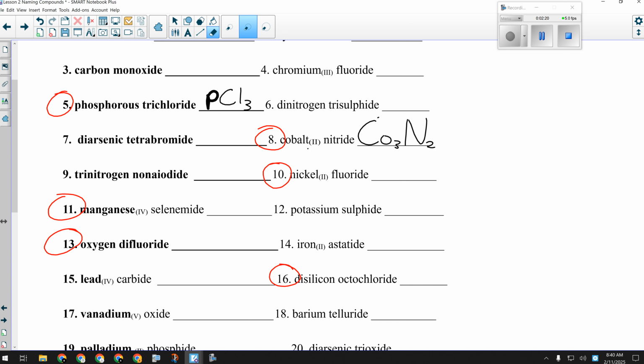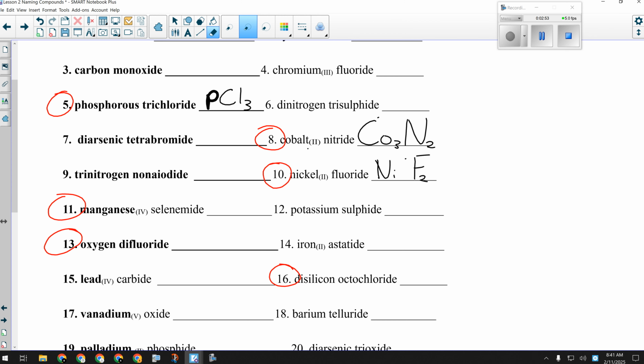Number 10, ionic or molecular? Ionic, it's got a Roman numeral, nickel's a metal. So nickel, this is the nickel with the 2+ charge according to the Roman numeral. It is with fluorine. Fluorine is in group 17, where everything has a -1 charge, and I drop and swap. We don't write 1s, so I don't need to put a 1 beside the nickel. If you got questions on these, if you get any of them wrong, don't be afraid to ask. You're probably not alone.